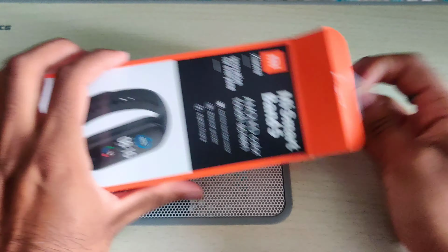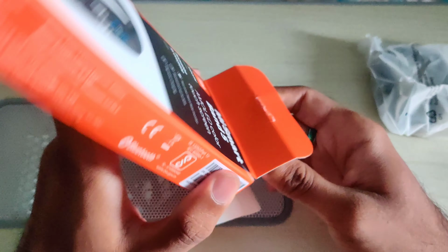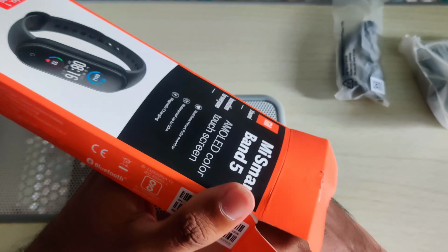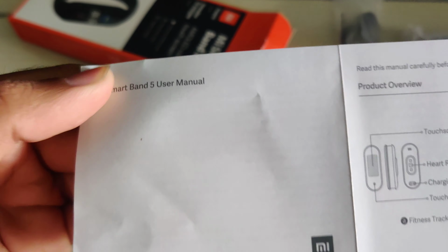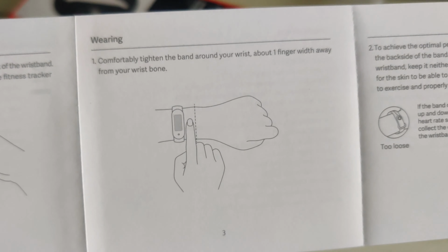So let's open this very quickly, as this is open now. Let's check the features and the manual itself. This is available on online stores at a comfortable price of around rupees 2,500 only. If you are willing to buy this, check the features which I am going to talk about now.